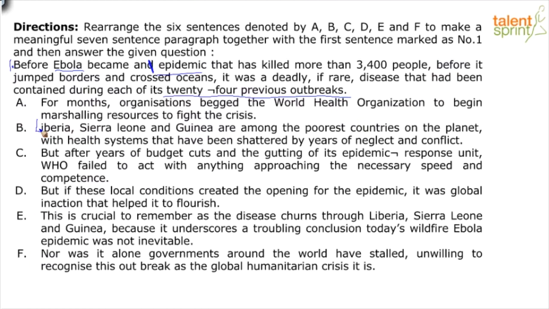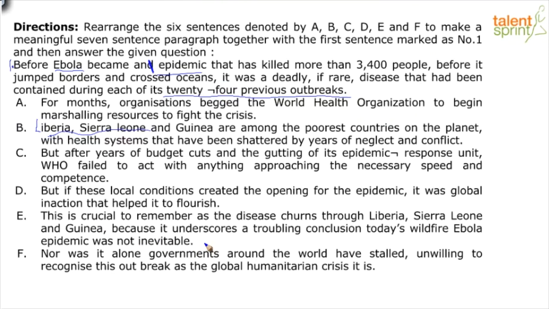So after the first sentence, what can be the sequence? It's talking about this particular disease. Let's look at the context. For months, Liberia, Sierra Leone and Guinea. So these countries are suddenly coming; they have to be introduced in some sentence. We'll wait for it. But after years of budget cuts: there's no reference to budget cuts in the first sentence. But if these local conditions: what local conditions? Not mentioned in the first sentence.